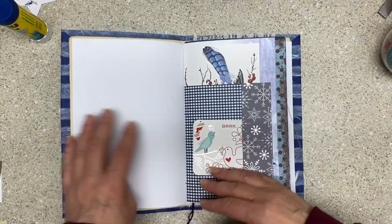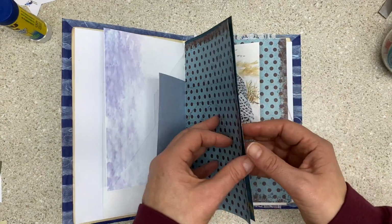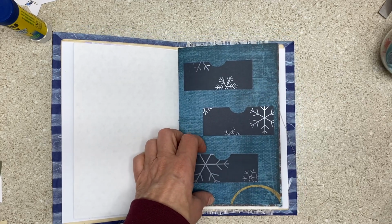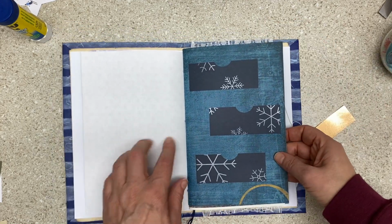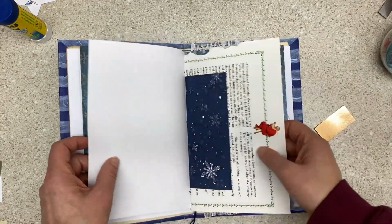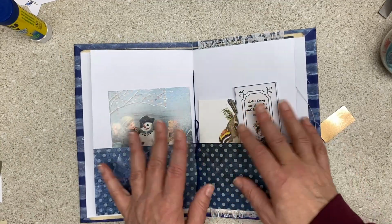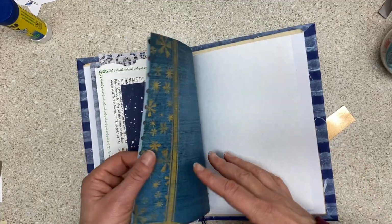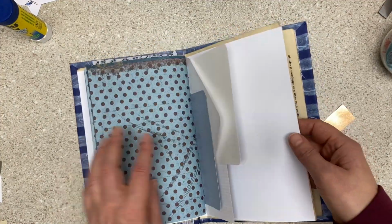And I haven't done any decorating since you saw it. I just sewed it together. And, oh, that's not true. I did put these on. These are little pockets, so I can put little bits in there. I did that while I was watching TV because I needed my cutter and a bunch of stuff. And the owl. So now you can kind of see how it's coming together. Just shove some stuff in there so I had it handy as I go around my room and I find stuff. So I am loving this one.